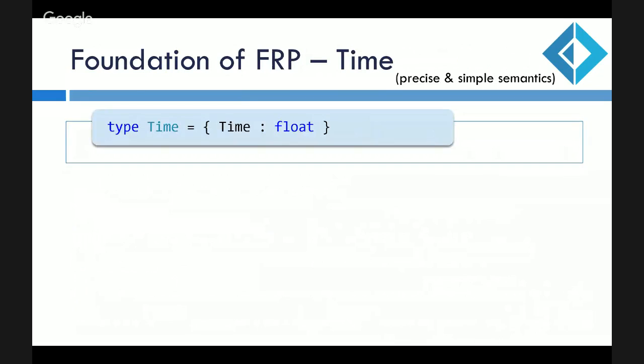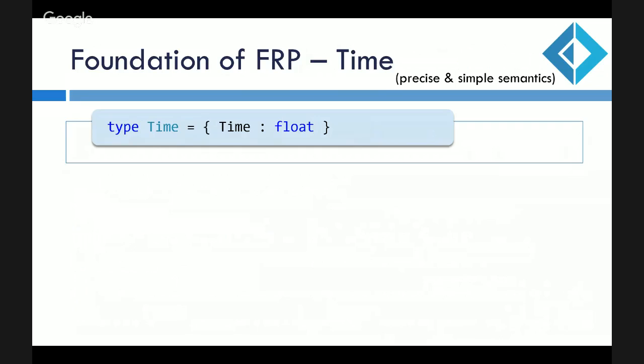And that finally brings us to how we can describe FRP, right? So how we can implement this model, this paradigm. So first of all, we have this notion of time, right? Continuous time. And so the domain of time is synonymous with real numbers. And in F#, we are using the float.